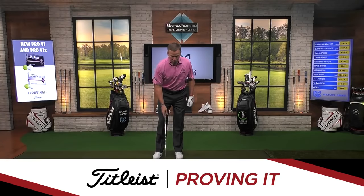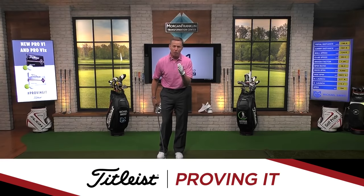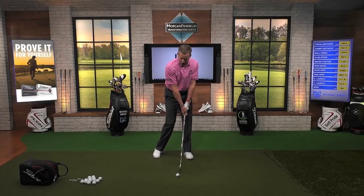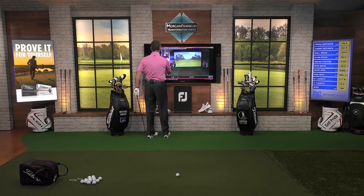The reason why you come over the top of the shot is because the ball's sitting on the ground, and you want so desperately to make solid contact that what you do is you start driving the club down into the ground. I'm going to videotape this for you and show you what this looks like, okay?